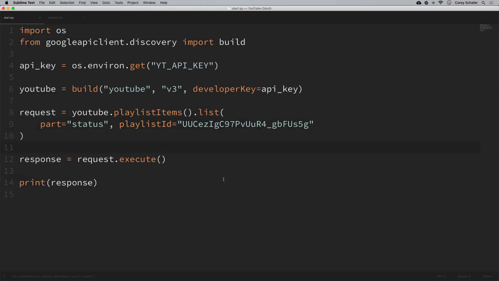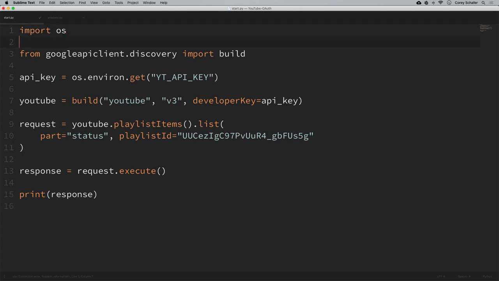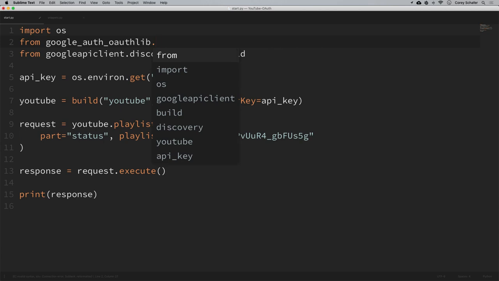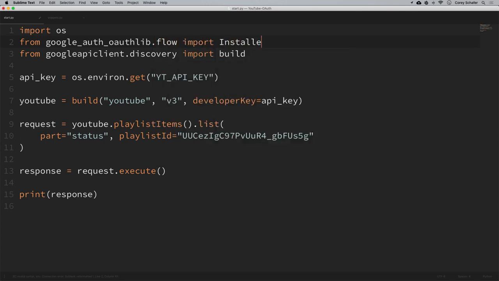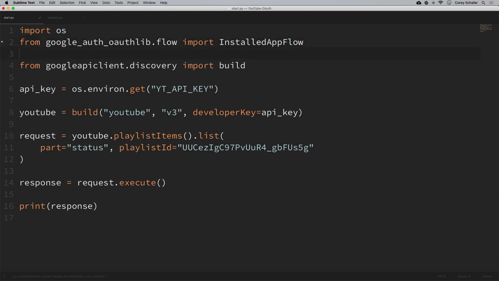with OAuth. Okay, so first of all, I'm going to import the authorization classes, and I'll need these from the libraries that we just installed. So first, I'm going to say from google_auth_oauthlib.flow, I want to import InstalledAppFlow. And I'm also going to import this Request class that it uses to make web requests. So I'm going to say from google.auth.transport.requests import Request.